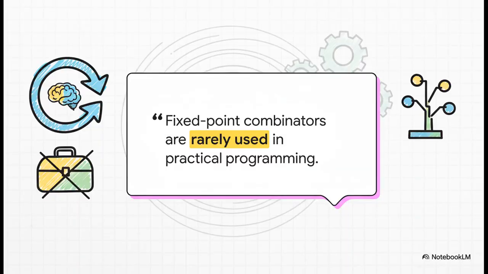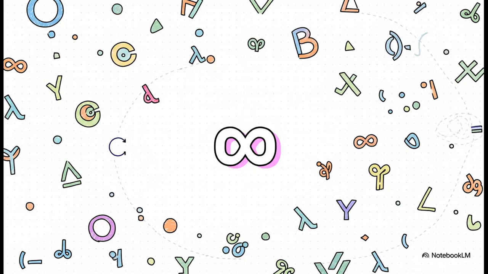And that's really the bottom line for any of us who are actually writing code. The Y Combinator isn't a tool you pull out to solve a problem. It's a concept you keep in your back pocket to understand at a really deep level what computation is all about and what's possible from first principles. And just when you thought it couldn't get any weirder, here's one last mind-blowing fact for you. The Y Combinator? It's not the only one, not by a long shot. In the wild world of lambda calculus, there are literally an infinite number of different functions that can do this exact same job. The Y Combinator is just the most famous one, the rock star of the group.